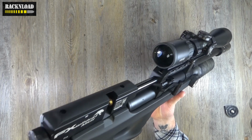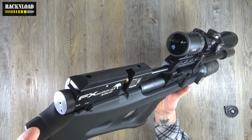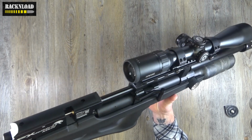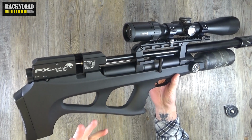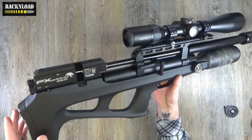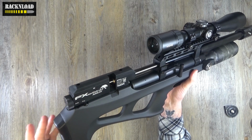But on higher power versions, that'll probably be more relevant, where you can turn the power down. If you have a long range shot, you want it on max power. And then if you're going into a barn or something, you probably want to crank the power down, just so you don't damage anything apart from the quarry you're shooting, obviously.